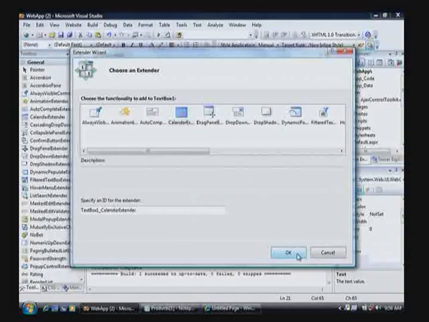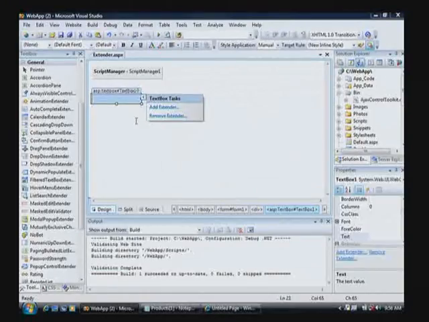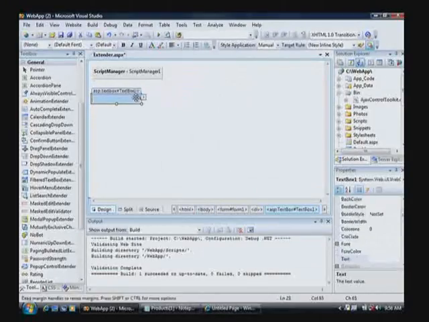And what we've done now is apply an extender. You can see there's a little icon up here that shows me that this control is extended. You can also get a sense of that because there's an indication here that you can remove the extender. The other nice thing is we don't actually render the extender. The extender really doesn't have any rendering of its own. It's just extending the rendering of this text box.